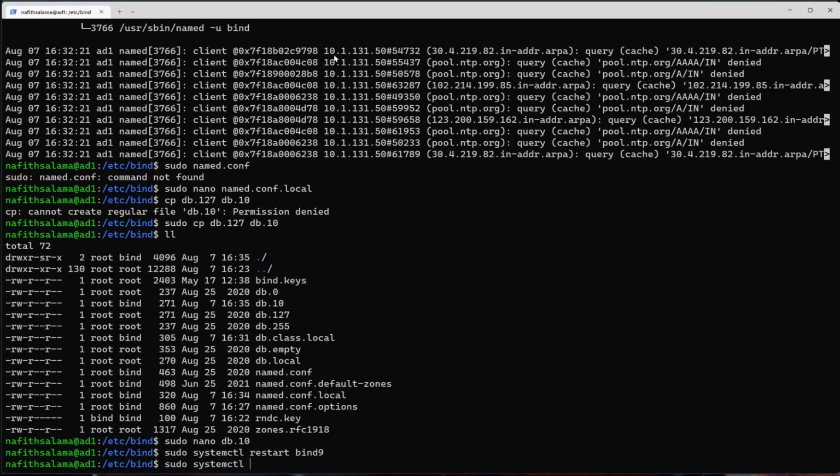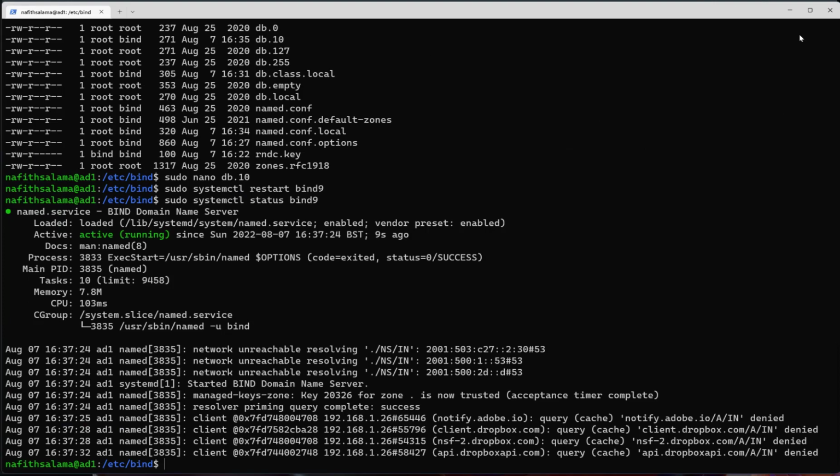Once you start that service, we're going to test it and find out the status of that service. Sudo systemctl status, and then we will double check if there are any errors. In here it seems to be active. Everything is running fine, and there's no problem. You can see unreachable resolving, but that's for IPv6, so we're not really touching IPv6 whatsoever.